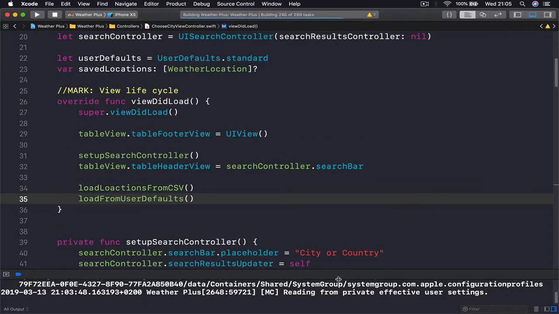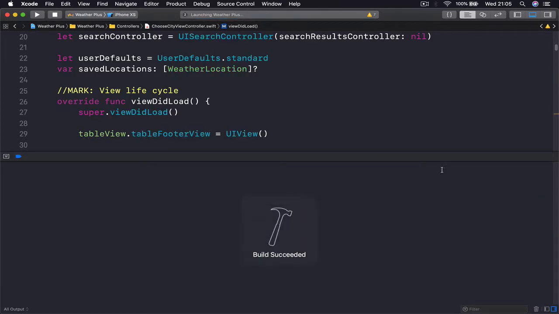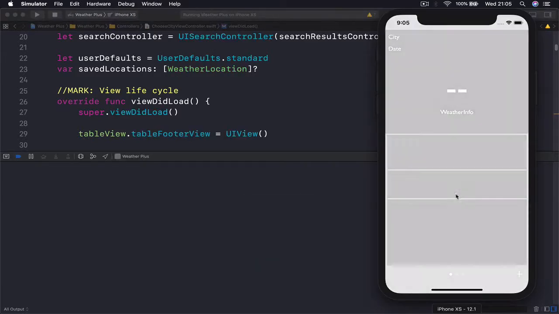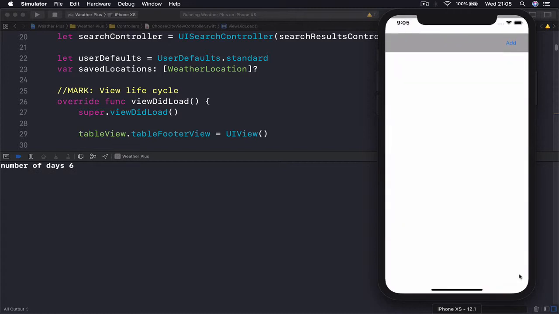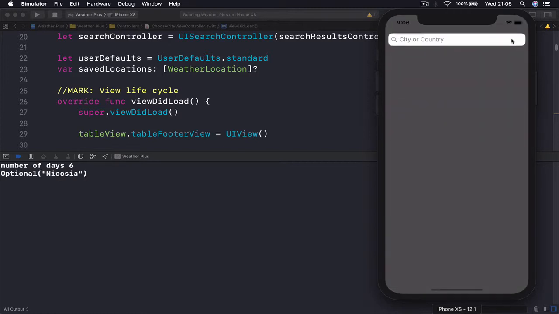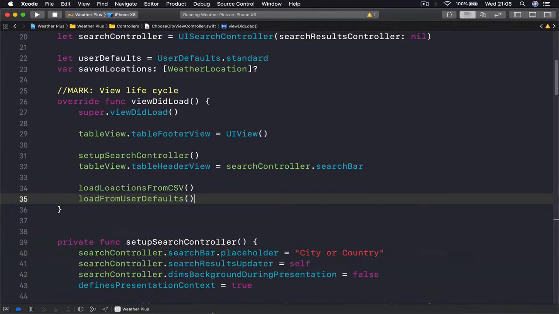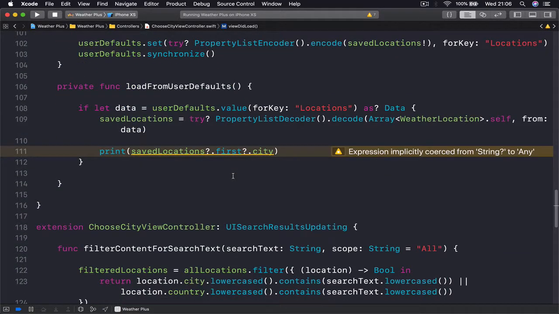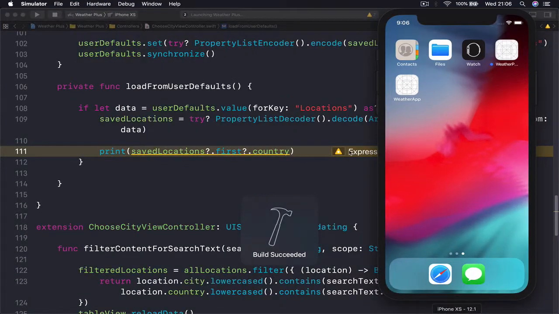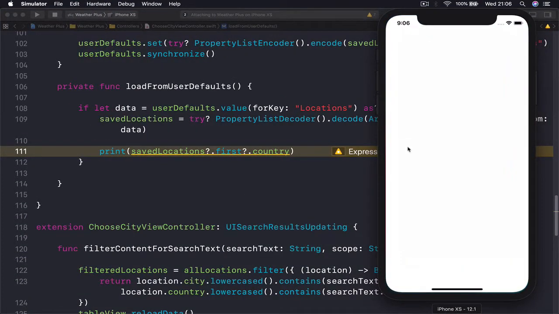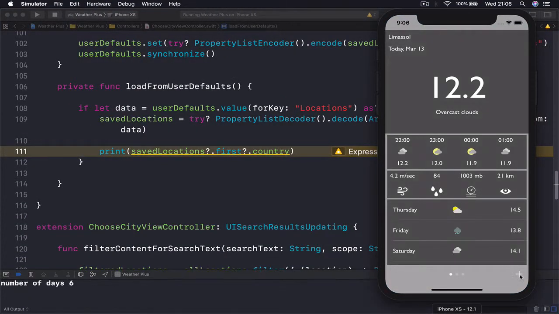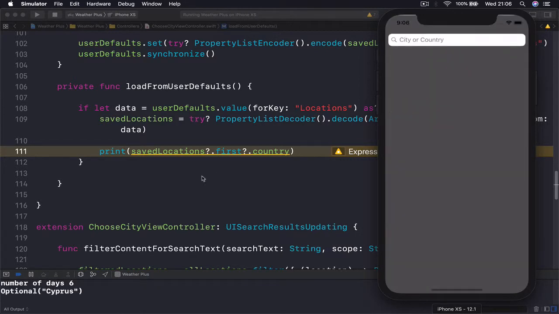And now if we have saved already my Nicosia location, we should be able to open this right away. Now you can see the optional Nicosia prints out, so it means we have something in our user defaults. I can even print the country, and you will see that our full weather object is saved there, and we can get it back every time we open our file here.